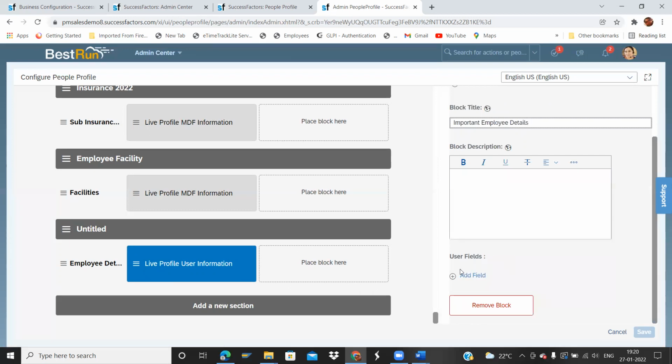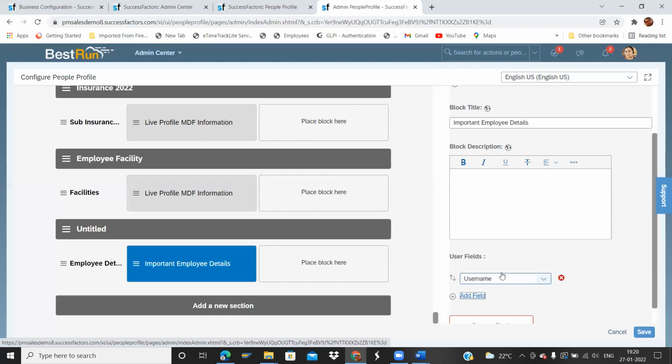Remember, for employee profile, you have to add fields. For Employee Central, by default, whatever fields are added, you will take. But here you have to add the custom fields. The difference between employee profile and Employee Central is that apart from those 15 custom fields, you can't add any custom fields. But in Employee Central, you can add any number of fields under a particular portlet. For example, personal information, I can add 15, 20 fields also there. So that's the only difference.